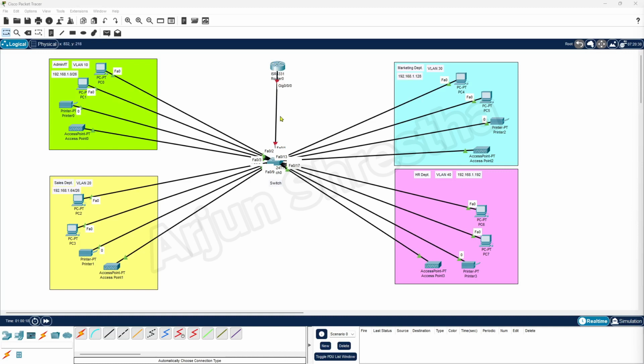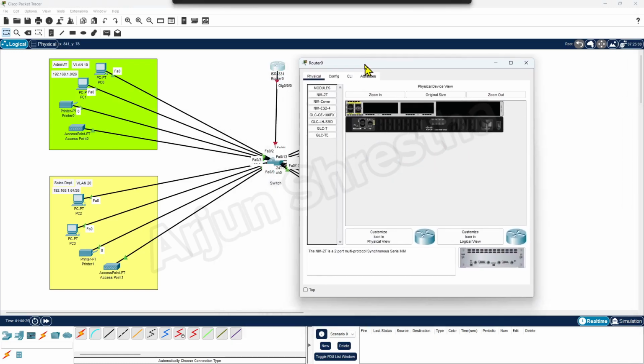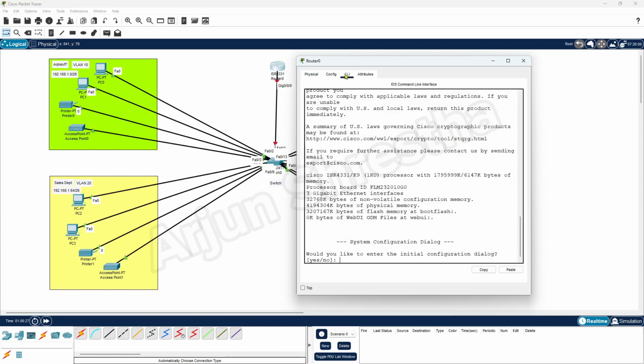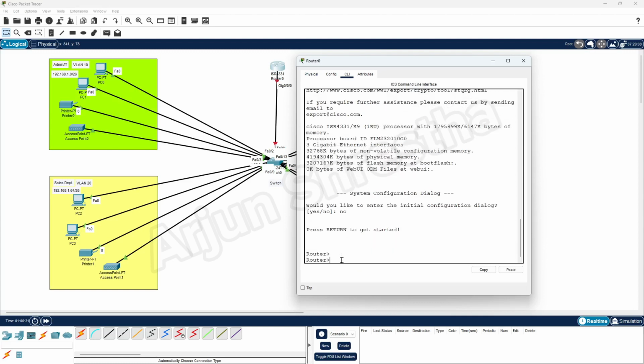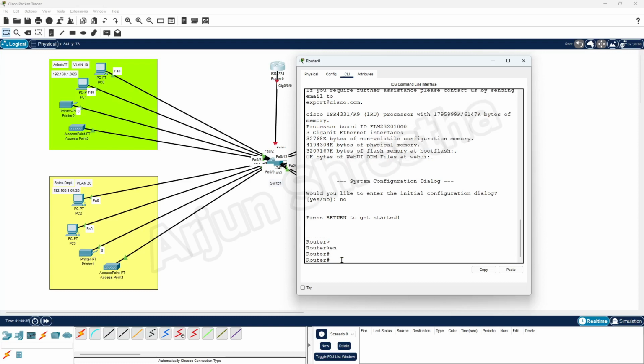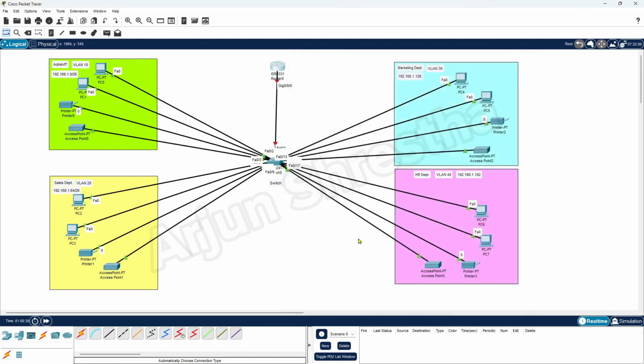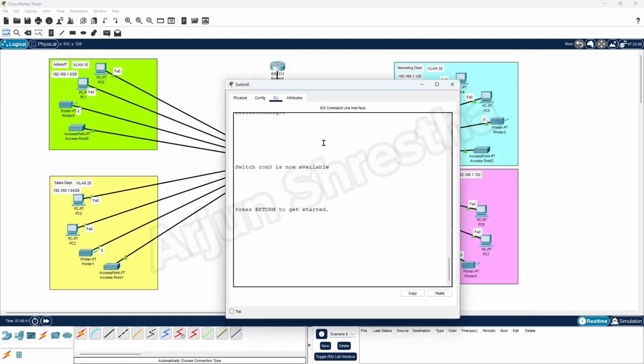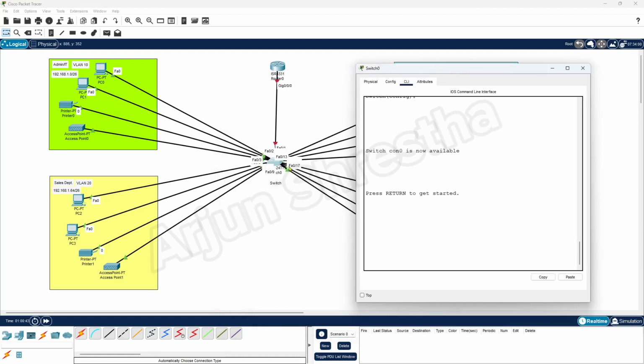This line, so let's see. Fa0/1, how to configure that. I'm going to click here on this router, and then go to the CLI. Here just write no, and enable. Let me not do this one, I have to do it on a different one. See here, I have to go here again.